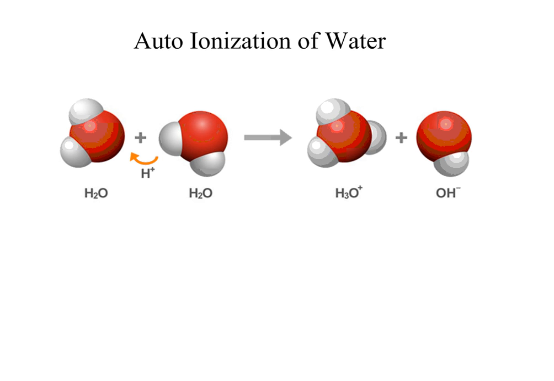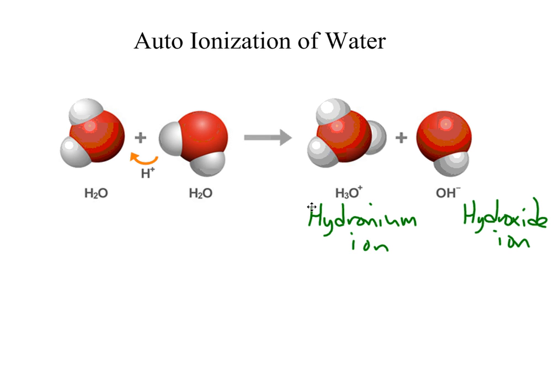This is referred to as the ionization of water, or because it happens between two water molecules, the auto-ionization of water. And so you can see the products that get formed here. When that hydrogen, or that proton, is donated from one water molecule to another, you create the hydronium ion and the hydroxide ion. Again, this is referred to as the auto-ionization of water.